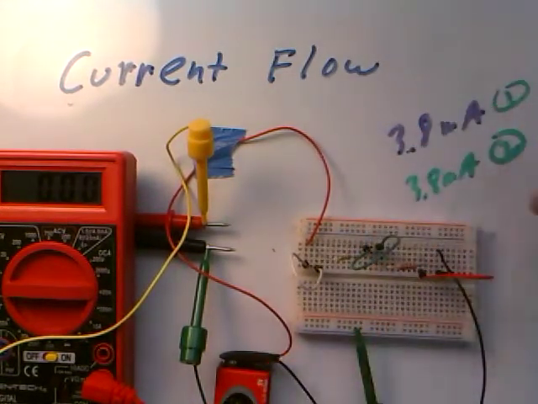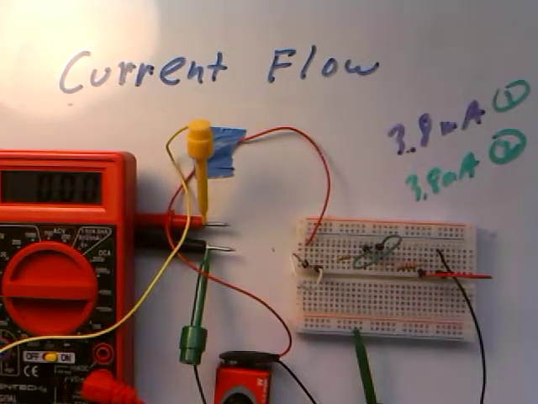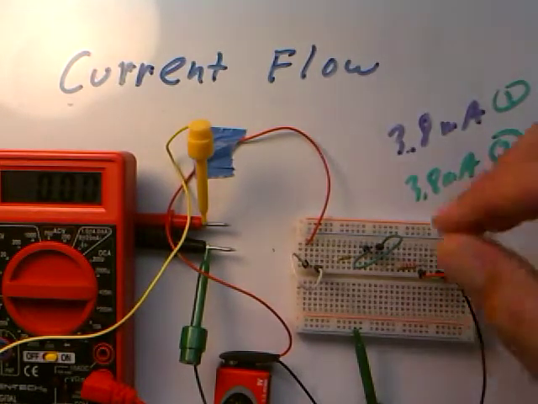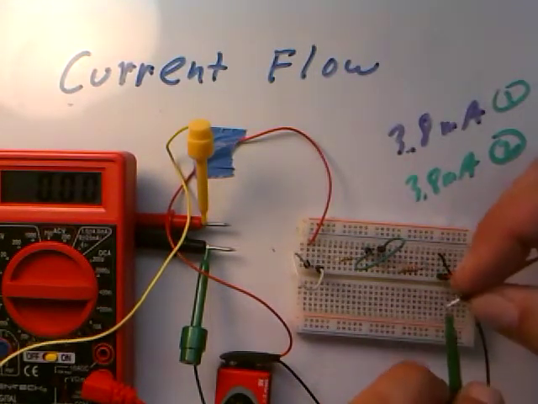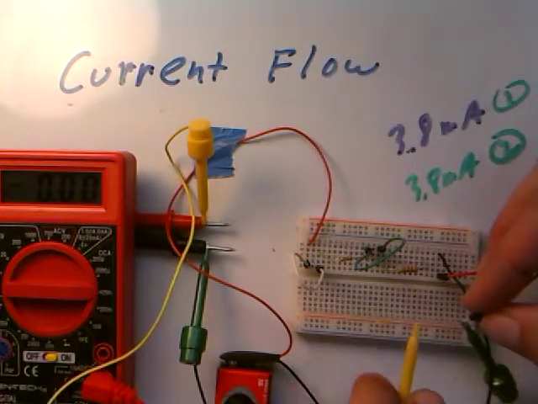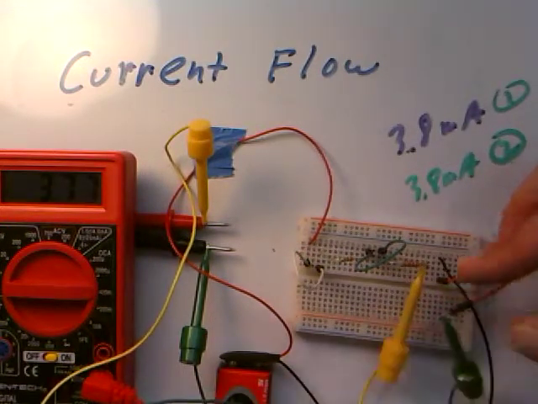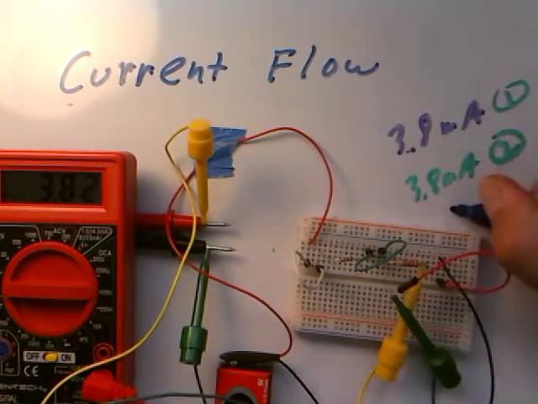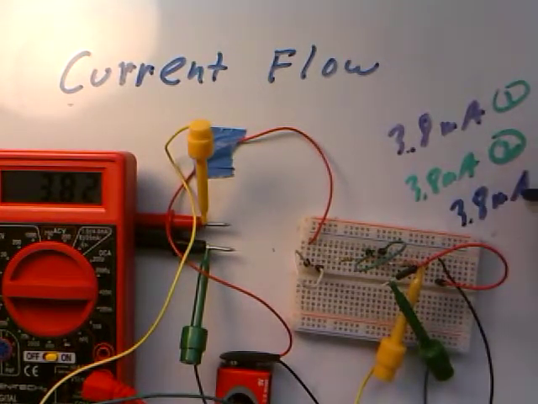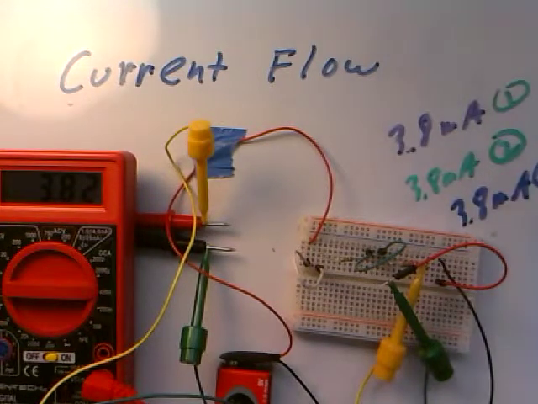The last measurement to make then is to see how much current is coming out of this circuit or out of this last resistor. Maybe it'll be close to 8 milliamps, who knows? Let's see. So I'll pull this jumper wire off here, connect that to the green lead and the output of that last resistor, I'll send it in the meter here. Of course, as you might have guessed, even at this third point here, I'm also getting 3.8 milliamps at that third measuring point.